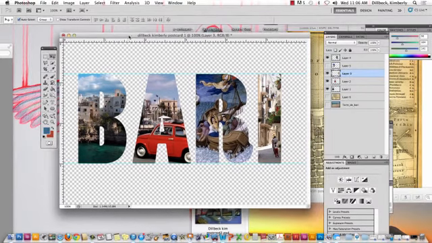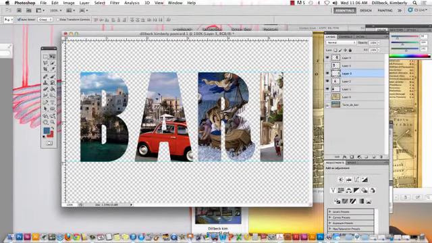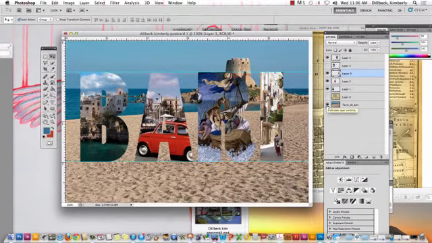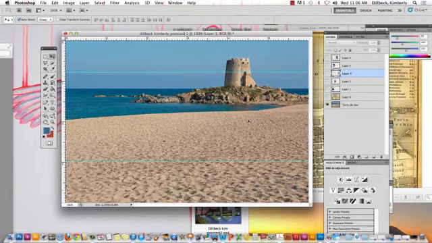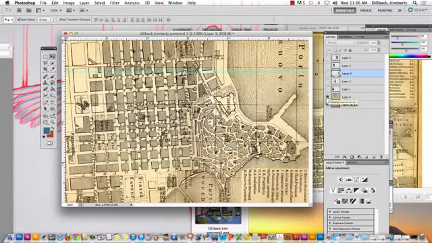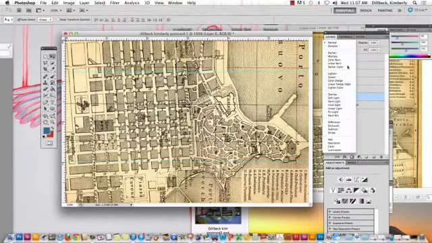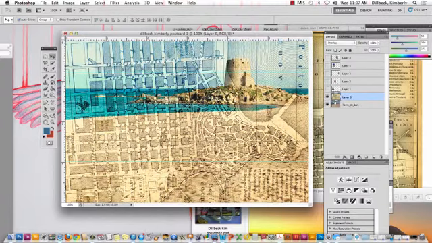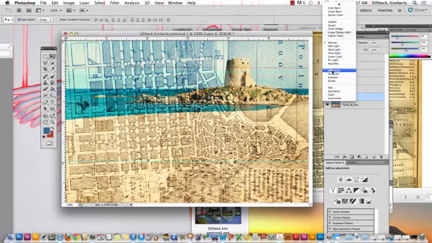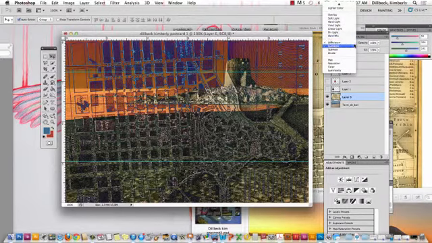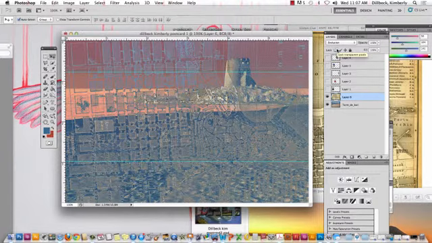Alright, so for my letters for Bari, I did play around with a few different ideas. I have this scene which has a lot of sand that I could put the letters in. I also have this map that I could do something interesting with. I could take it and adjust the layer blending mode, maybe set it on overlay. Don't really like that. I would try a few different things to see what I could get. That's kind of interesting there. Exclusion. I'll try this for now. I don't know that I would stick with it, but just to start out.